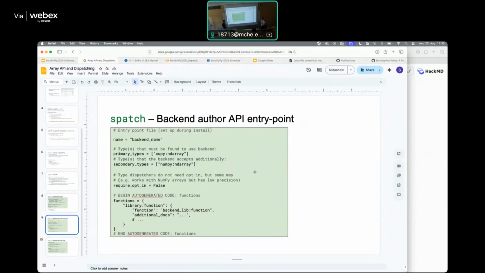The way I sort it in Spatch right now is that the first step is you look at the types, and you can quickly throw away all the things that you can't support. So anything that isn't type matching, you don't have to look at. But then you might have multiple that actually type match. And then you try to sort them, and the backend has influence on the sorting, or the user has to do it with the context manager. And then you basically just ask everyone, and if the backend says yes, then you do it. If not, then not, and then you continue.